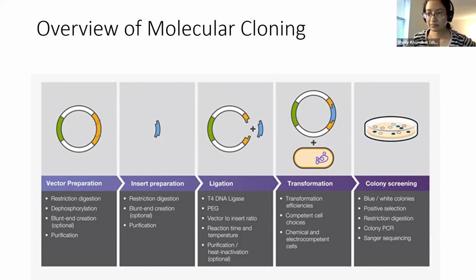I see that Lucy and Thomas both have questions in the chat. The ethidium bromide then reacts with the DNA, so you don't have the pure DNA at that point. Is that correct? So if you're trying to purify it out of the gel, Thomas, is that what you're asking?